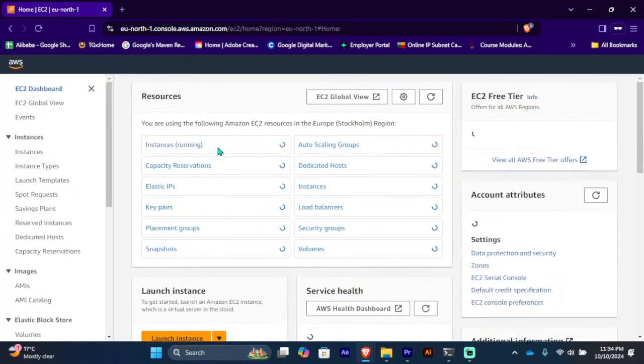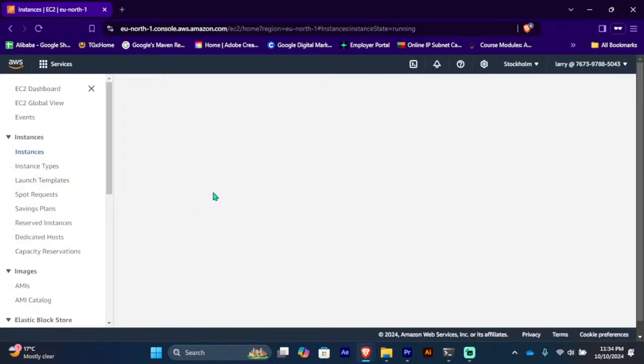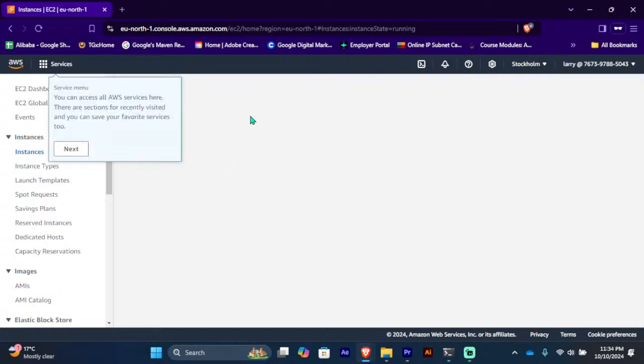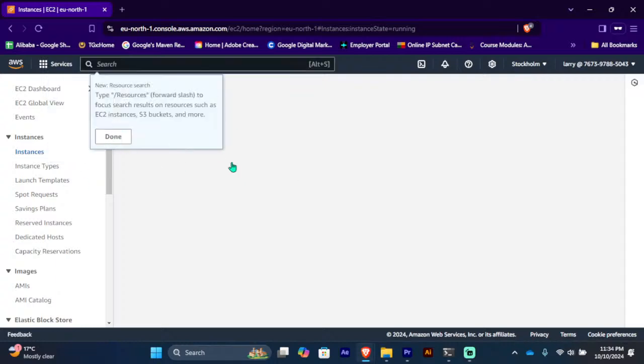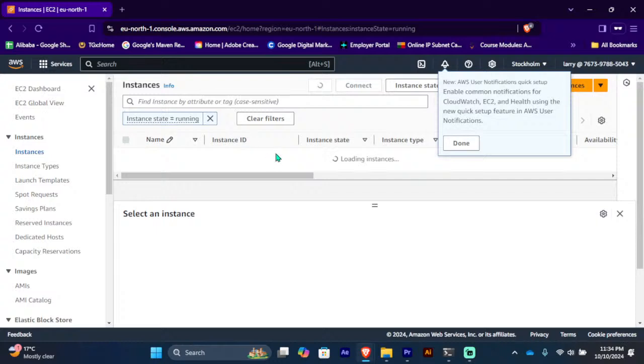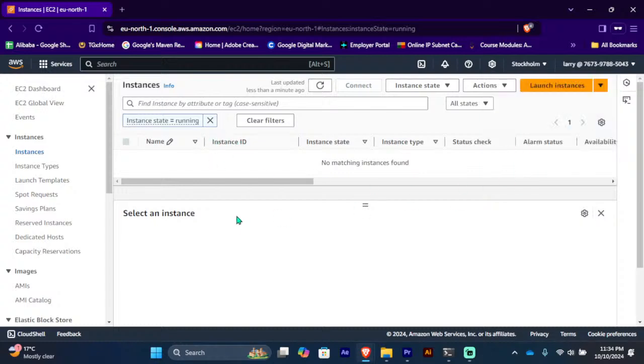So he cannot create an instance or do anything else. His role is just to view the instances, because he's a consultant on EC2, and then he will give us a recommendation. That was my thinking. But he cannot launch an instance.